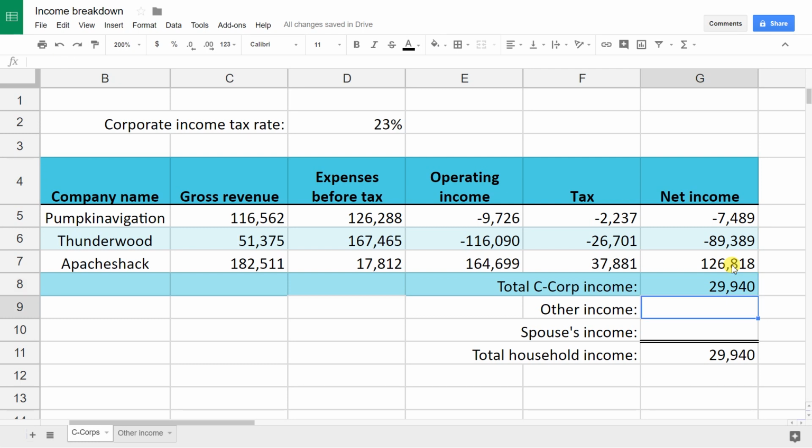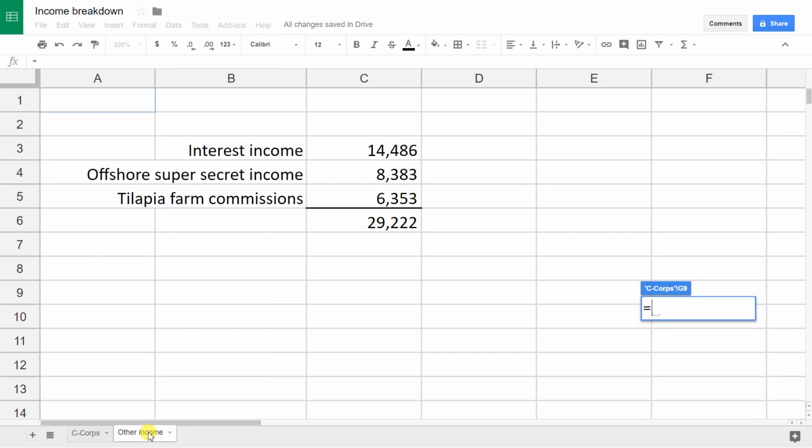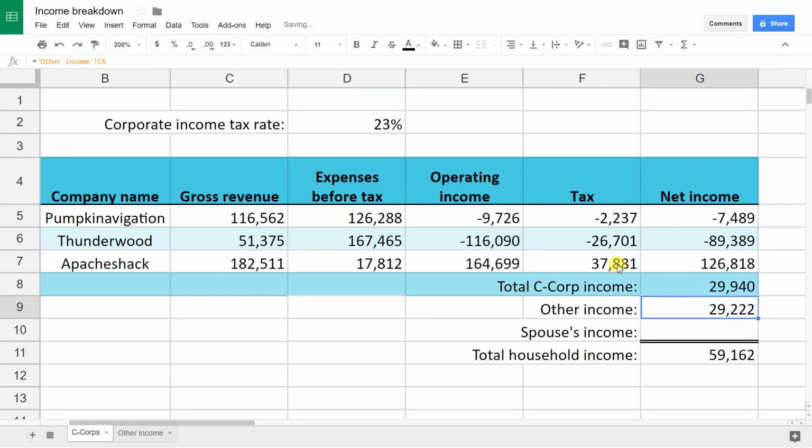So in this example, I have other income, but it's on this other sheet, and I want to pull in the income from there. So I can do a cell reference. Start it with an equals like you always do. Then the easiest way is just take your mouse, go over to the other income and select this cell. So I'm going to tap C6. And over here on the right, it shows you what's in the cell on the other sheet. It's a little preview window, and that's what you want. So hit enter, and it brings over that 29,000.